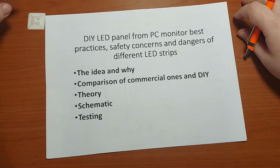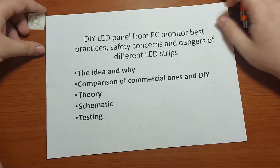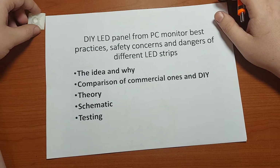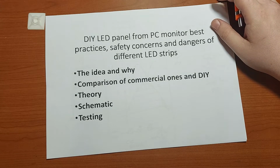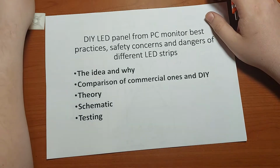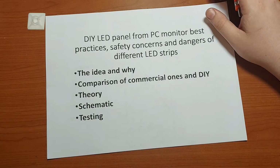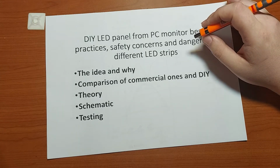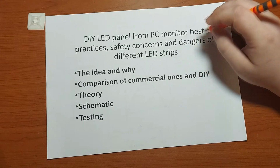If you compare the commercial ones to the DIY versions, well, small ones like half of this piece of paper, the size of an A5 paper, they are quite cheap, but they are also limited in their output power in the form of light, and the cheap ones can go away just after a few hours of usage. But for the same price, at least where I live, you can make this kind of lamp. So the value over price ratio is more favorable for the DIY version, I think.